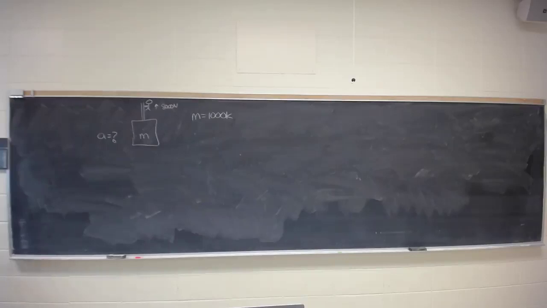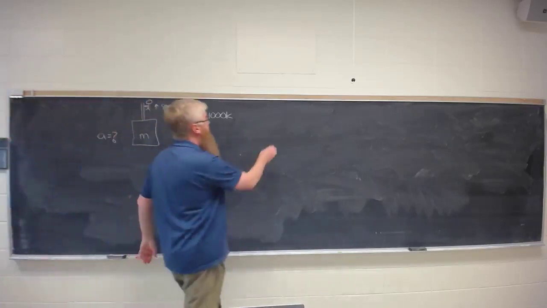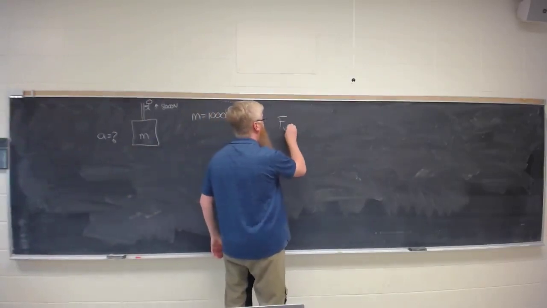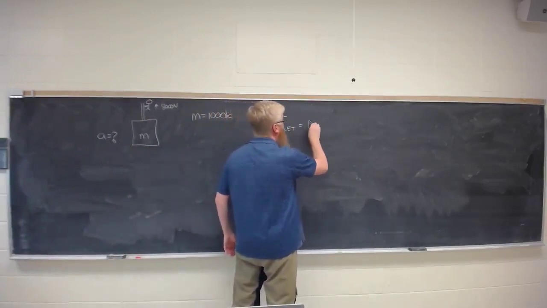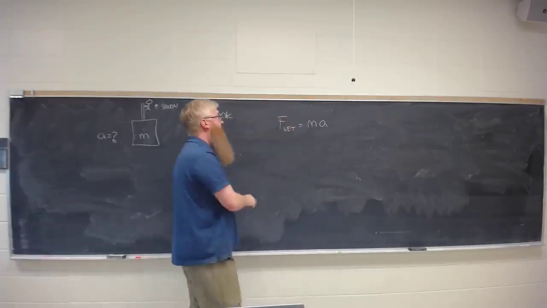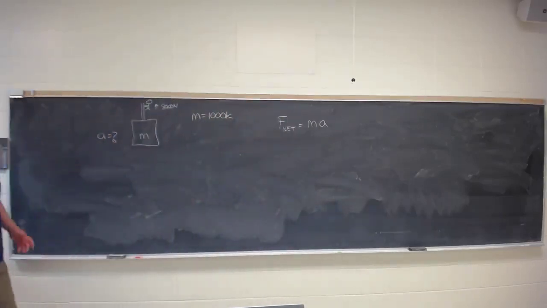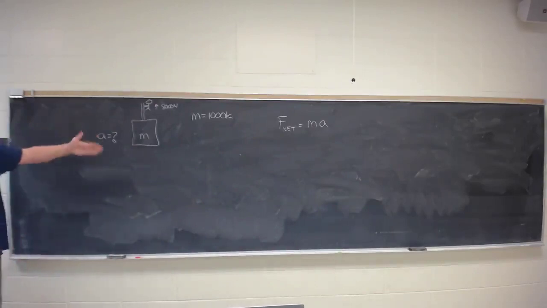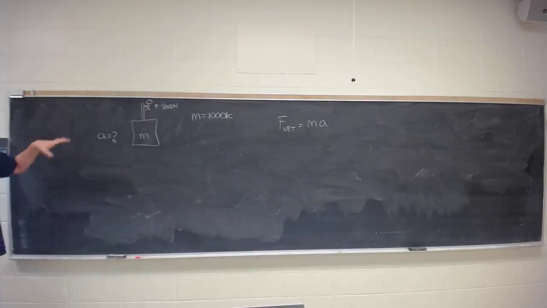What is the acceleration? Newton's second law states the net force, F net, is equal to the mass of the object times the acceleration of the object. We need to find out what the net forces are. The net force is the combination of all the forces on the object in that direction. We're just talking about y motion here, fortunately. There are no x forces here. There's nothing pulling it side to side.